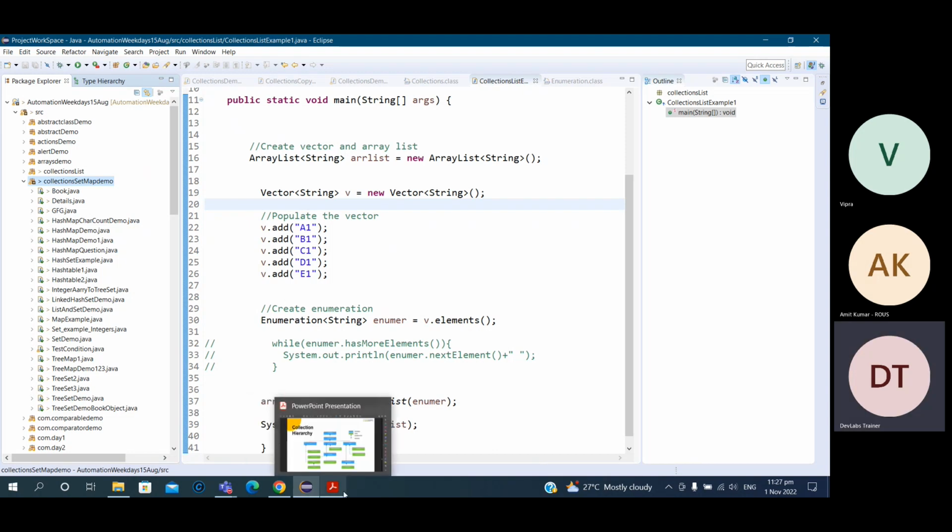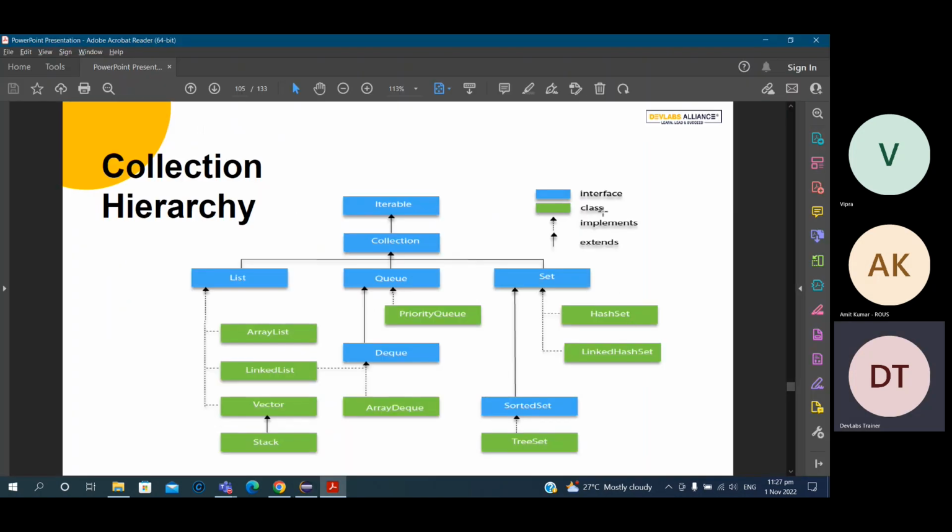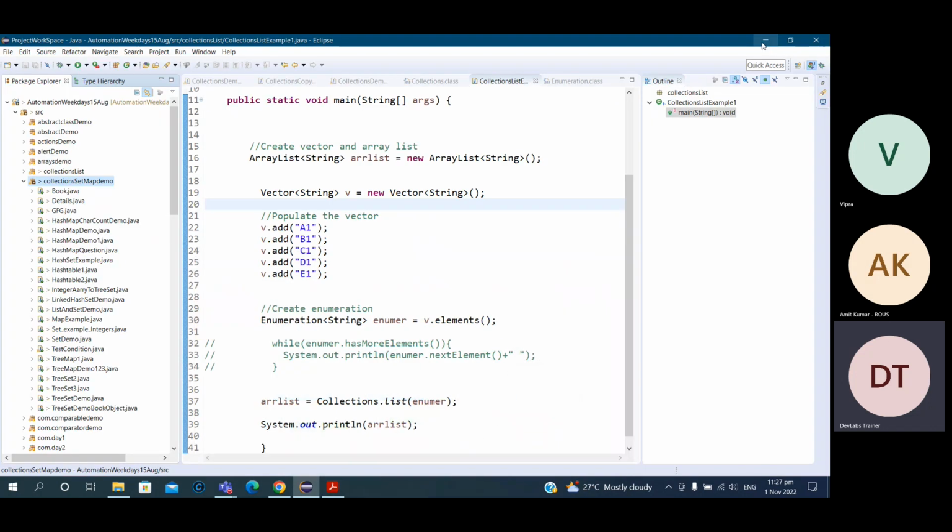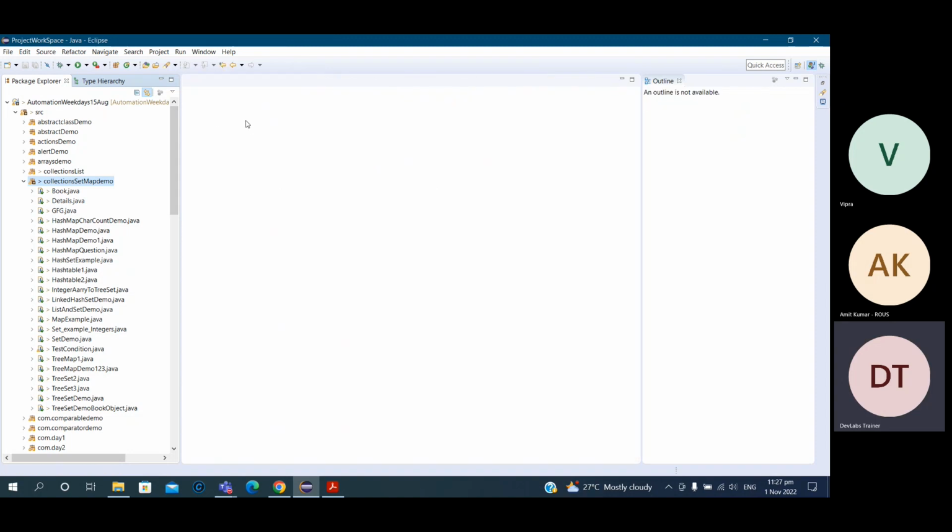You can see the name itself says HashSet. Whenever you see the prefix hash, it means the hashing technique is applied, and hashing is used to generate the memory address. So a memory address is generated based on the element, and that is used for memory address allocation. Let me show you that part. Let me close everything here and come to the LinkedHashSet example.